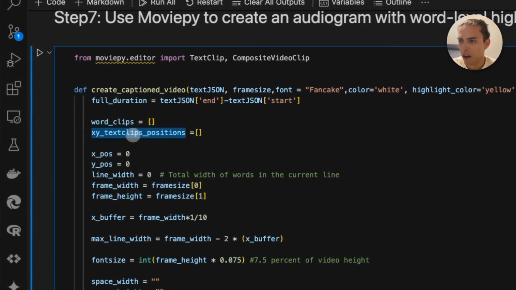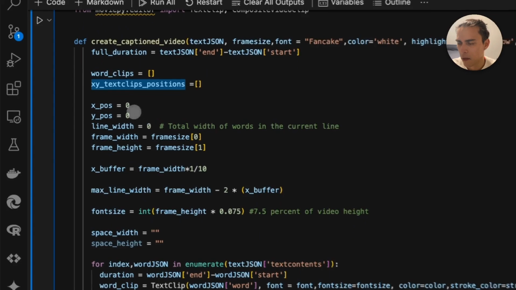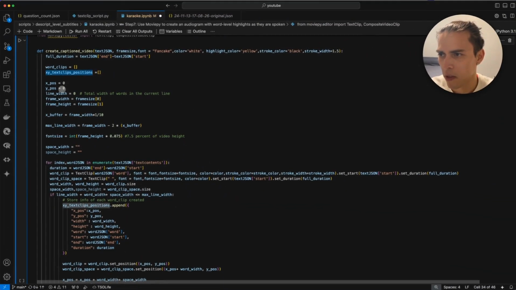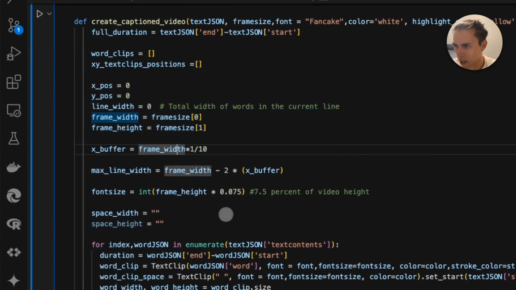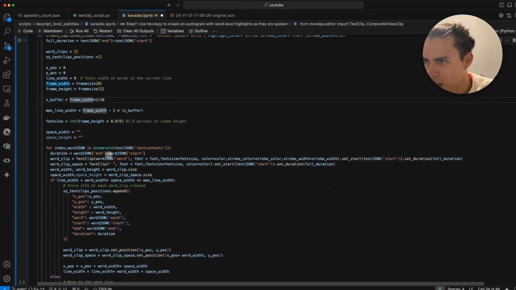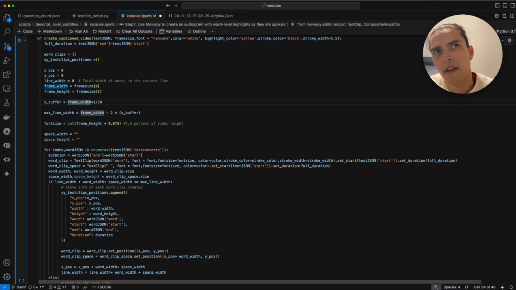The position of these text clips we're going to define here. The position that we start out with is 0, the X position, and the Y position is also 0. And then the width. So we define a few variables here. These will make more sense once I explain the rest of the code. But we want to position the highlighted word. The way MoviePy editor works is when you want to display text onto the screen, you create a text clip and then you give it the words that you want to be in that clip.